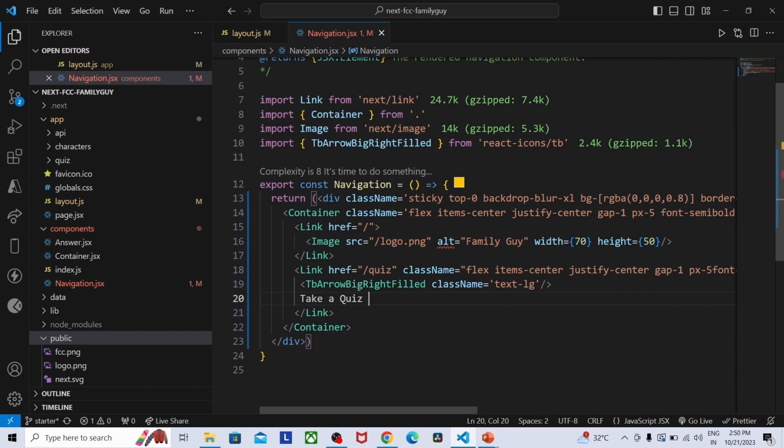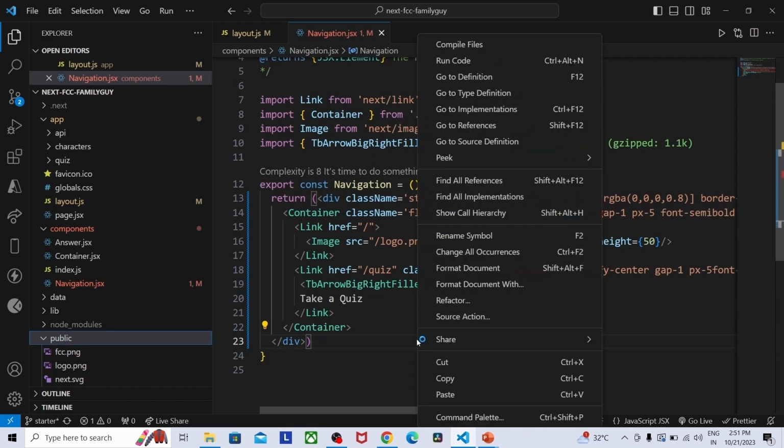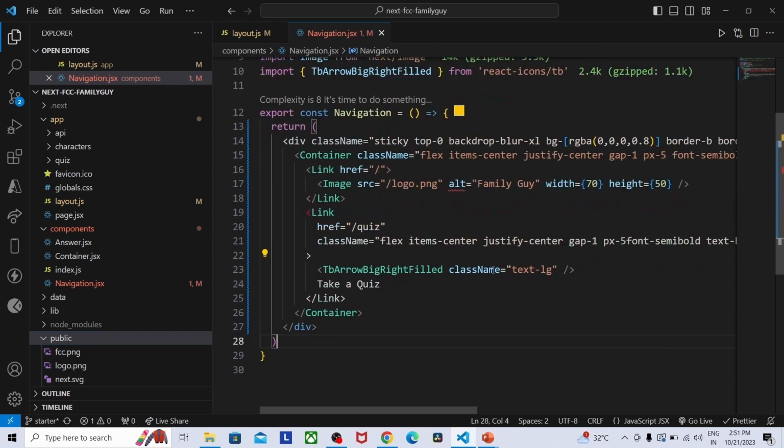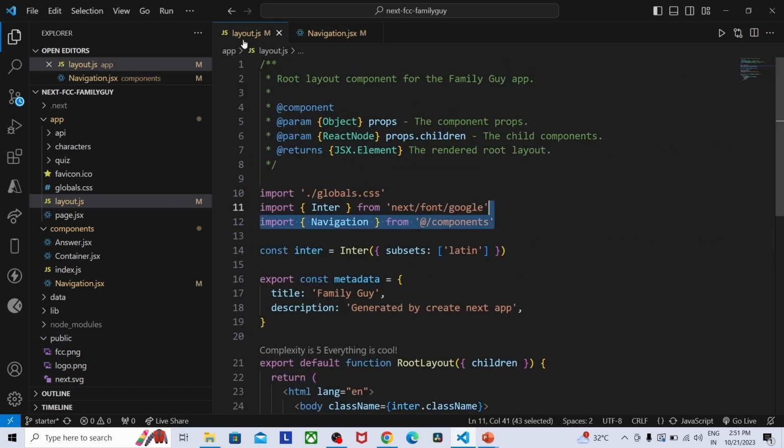So now you have created the custom navigation. So the custom navigation component has been generated. First I am going to format them. After this, here I am facing some ESLint error, so I am going to remove this one and going to the layout.